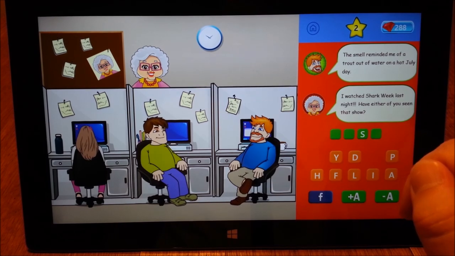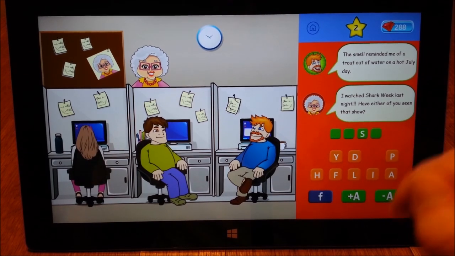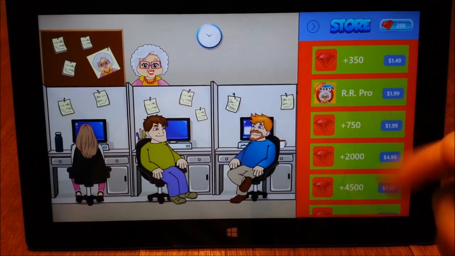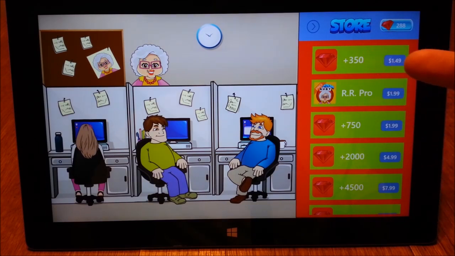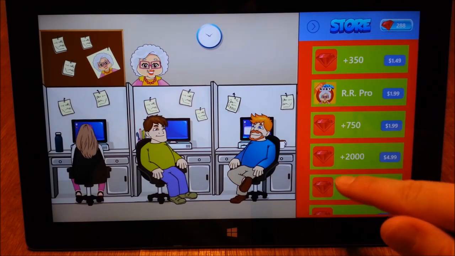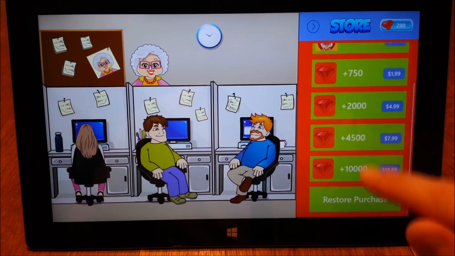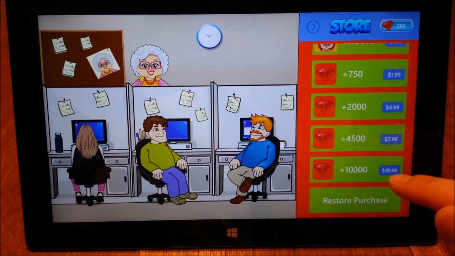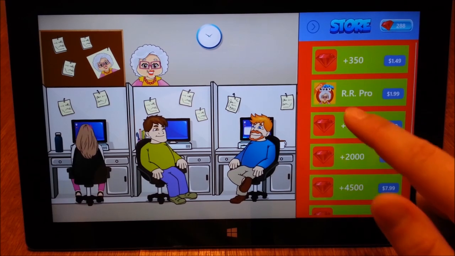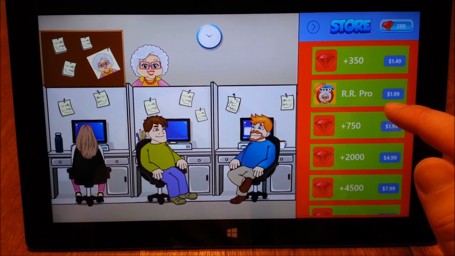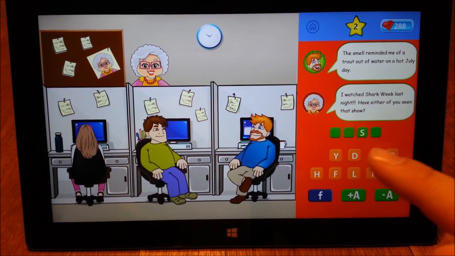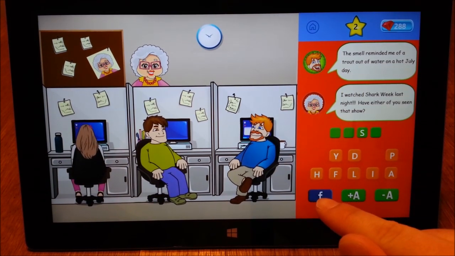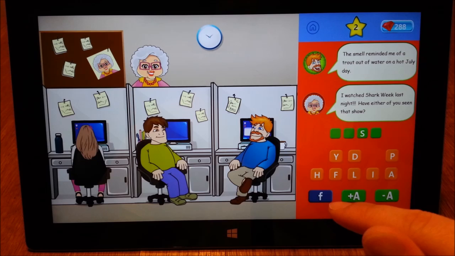Now if you're out of rubies, all hope is not lost, because of course you can buy more rubies. You can buy 350 rubies for $1.49 all the way up to 10,000 rubies for $19.99. And of course there's a Random Ruby Pro, which gives you 500 rubies and also takes away all ads. The third option is this Facebook button, which basically is a help.